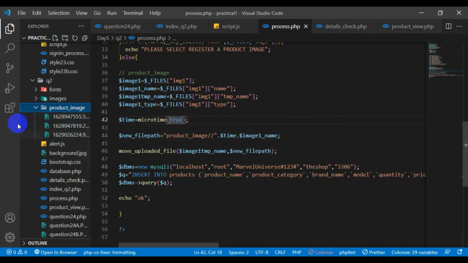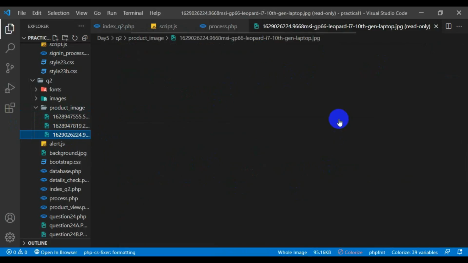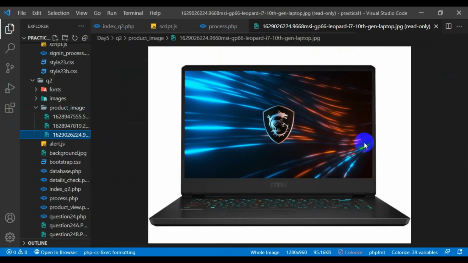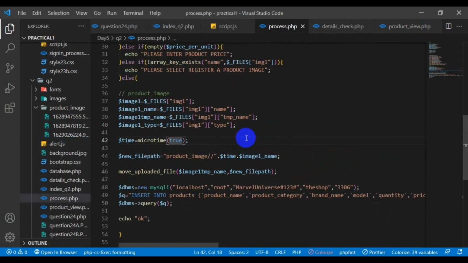So this image is uploaded here onto my workspace, so I can access the image which is also inside my own project. So this is the image that the user has uploaded, and then that image is sent to the product image folder.